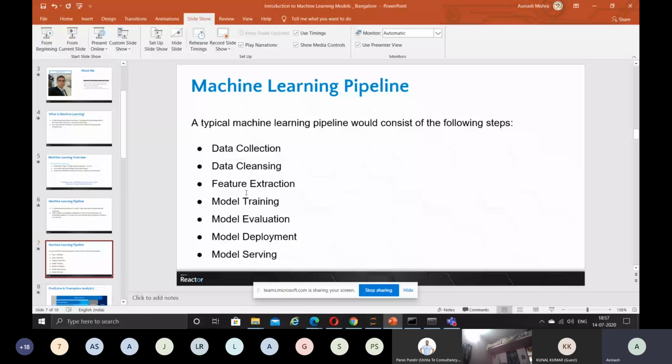Still, you have kept some data aside. Because you have trained your model on the data and then you are testing it on that data. Now that training seems to be complete, the model seems to be working fairly well, but it is yet to see unseen data, the data it has not seen. Let's see whether my model has learned the required attributes or not. So we apply this on a data set which the model has not seen during the training time. And that's where we evaluate the model. That's the final evaluation of my model.